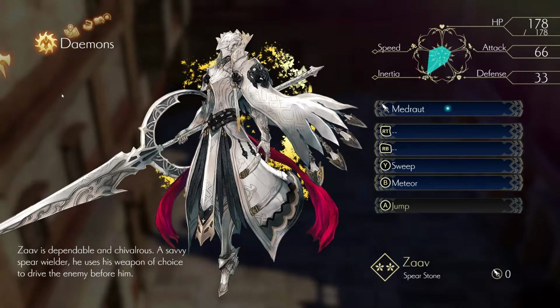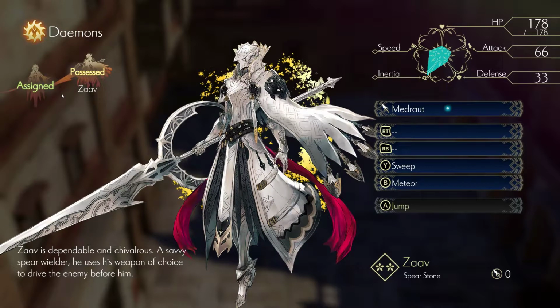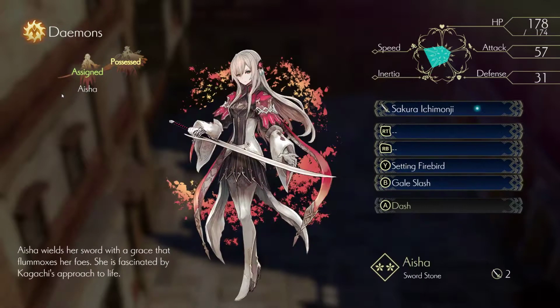And then if we go to our daemons, now daemons are supporting souls which basically help you in your attack. So for example, in the demo you get access to two. You get Zav and initially Aisha. Aisha uses a one-handed sword. She tends to be a lot quicker, does quick attacks, stuff like that.